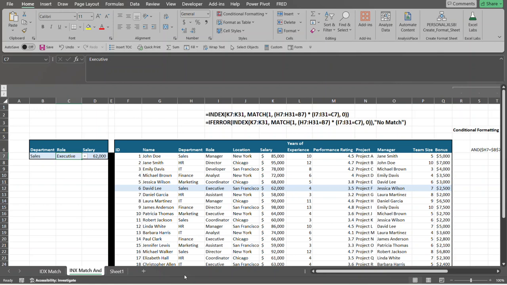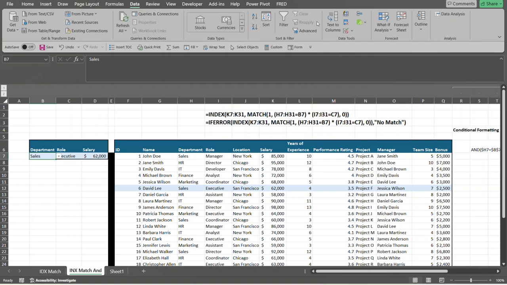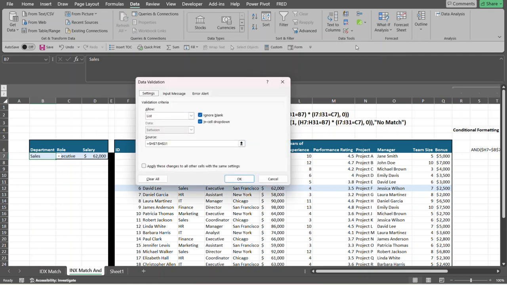So let's start with data validation lists. How do we set these up? In Excel 365, it's quite simple. Once we set it up, it automatically removes the duplicates. So in order to set up a data validation list, to get this list of unique departments from this range here, all we have to do is go up to Data, select Data Validation. What we want to do is select a list.